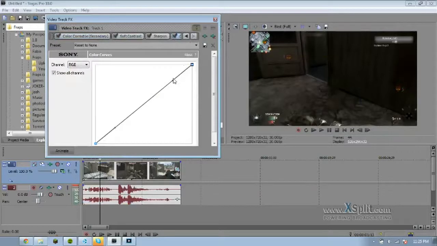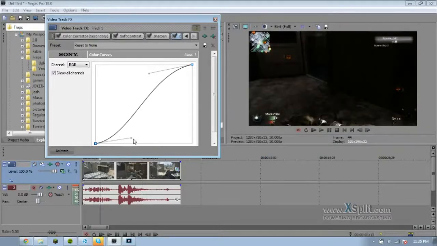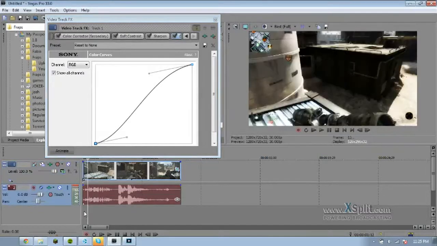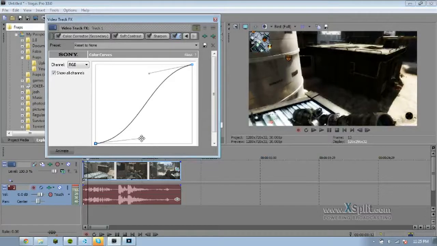Okay, we're gonna move this. Okay, color curves. You basically just take this, you can drag it anywhere you want. I'm gonna drag it there, drag this here, and that changes. You can just basically see how it changes your color. I'm gonna go to a lighter image. So if I move it this way, you see that it darkens up a bit. This way, it'll brighten up a bit.